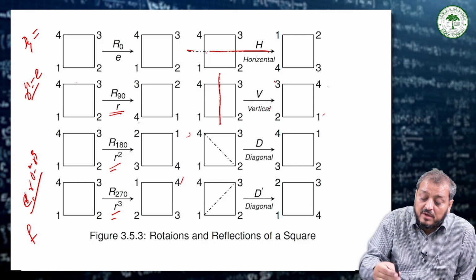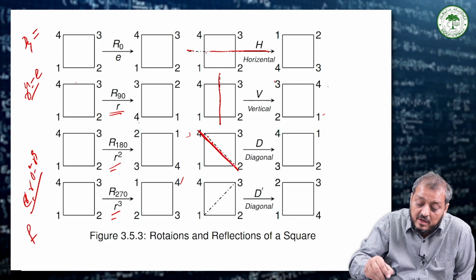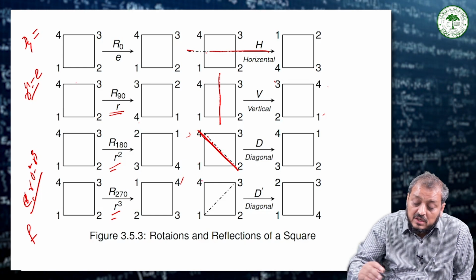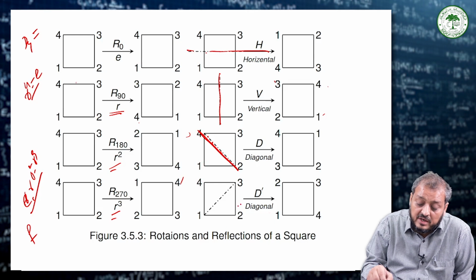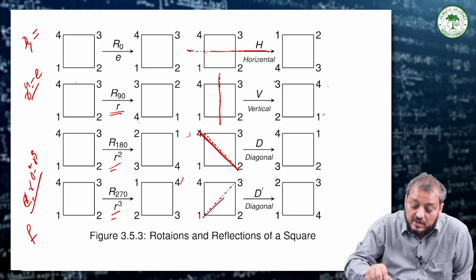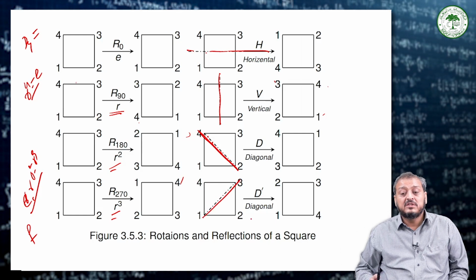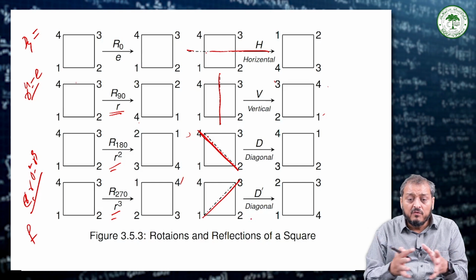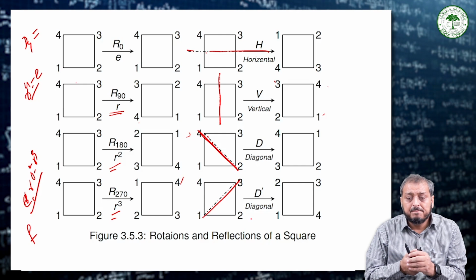And then if we have this diagonal element, this means that 1 and 3 are fixed. So this is diagonal 1, and this is again diagonal 2. Here 1 and 3 are fixed, and then 4 and 2 are the ones that change into this form. So we have to write all this in the form of permutations.